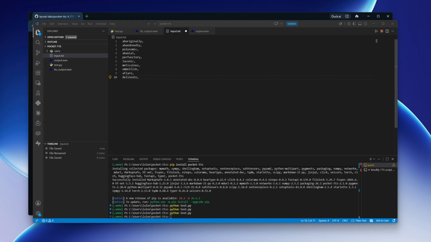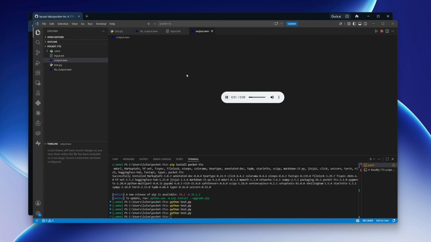I've written down some more difficult words, and I want to see if the model can accurately pronounce them by themselves and not as part of a sentence, because I've found when using models like ElevenLabs, it sometimes has problems pronouncing singular words when they're not part of a sentence. And I don't want to pay for ElevenLabs if I can get the same or better pronunciation for free. So let's see how it goes.